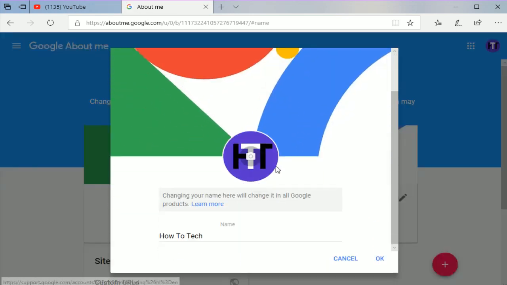And then in this area, you can change your profile icon right there, but you also can change your username in this area. I'm obviously not going to be changing my channel name, but for you, if you want to change your account name or your username, just go ahead and type in whatever you want right here and then go ahead and click OK. And that should change your YouTube username or the name that you have on your YouTube account.